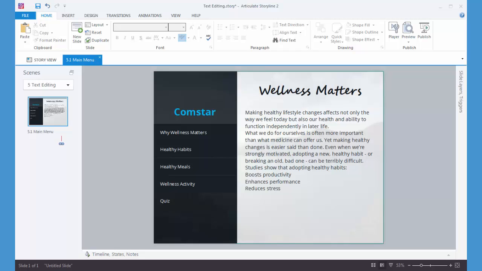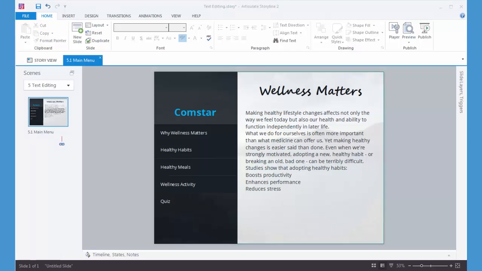When you're working on your e-learning projects, it's always nice when it's easy to make your slides look exactly the way you want them to look. And in Storyline 2, there are a lot of great new things that can help you do that. And one of my favorites, and a big time saver for everyone, is the totally new text editor that really gives you a lot more fine-tuned control over what your text looks like.